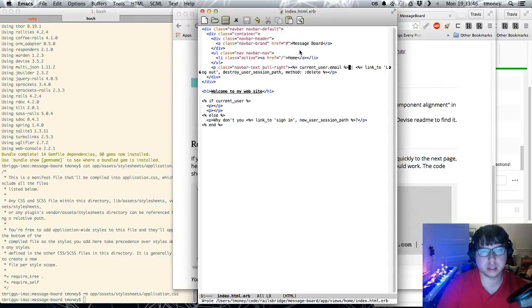And link to home, root path. And we don't know what this link is yet, message board, so we'll just leave it.